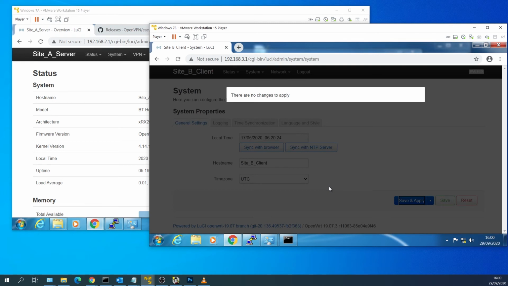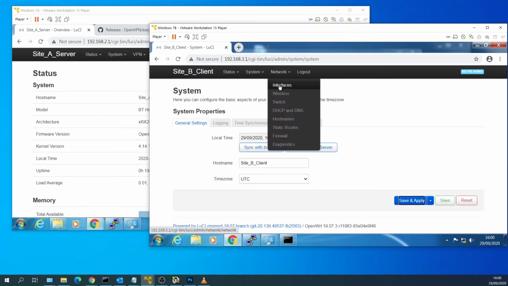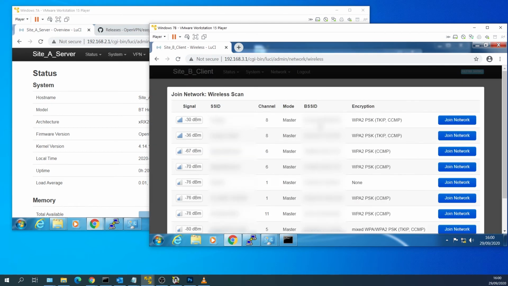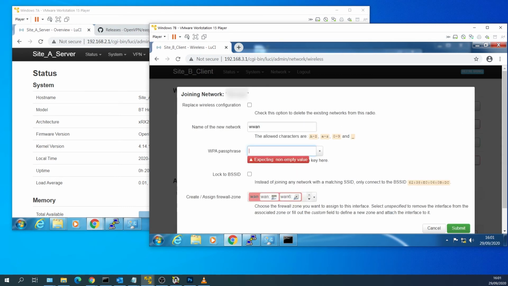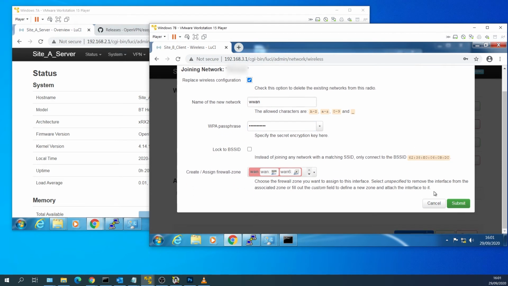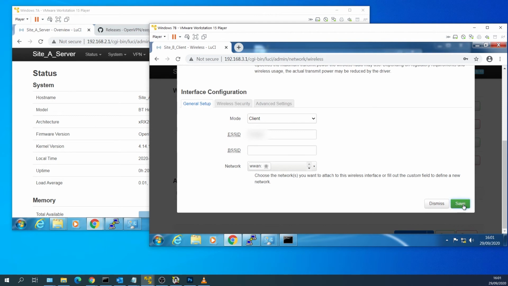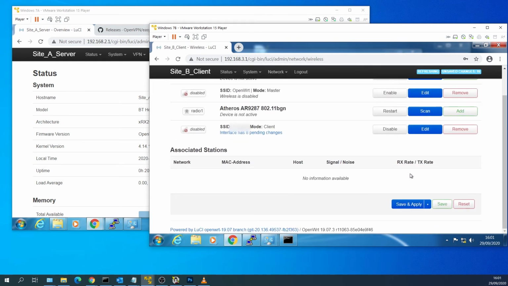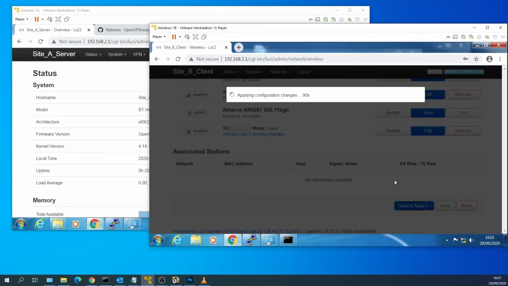Okay, so now, because I've got no internet on this one either, I just need to connect to that temporary Wi-Fi again, like I did on the server. So like I say, you probably don't need to do this if you're using your actual routers. Okay, so just confirm that, and I should have internet on this router now.